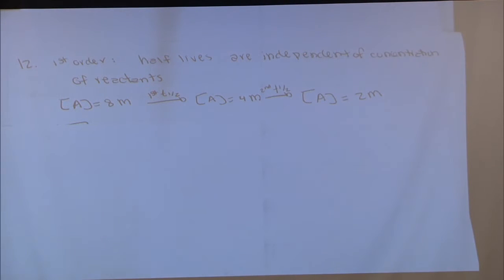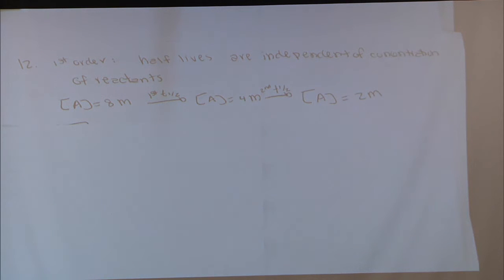So this is only first order reactions, where it's independent of its concentration. And that equation is 0.693 divided by k. Don't quote me, it's in the book, but I know 0.693 is in there. But that's a really key thing to note, that the half-lives are independent of the concentration for first order, because they will ask a question in some form or fashion about this.